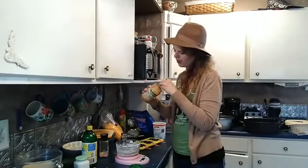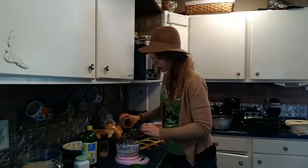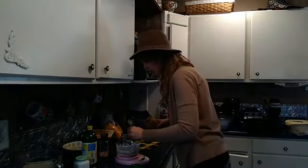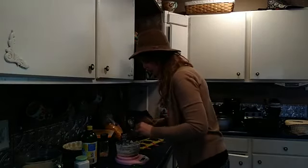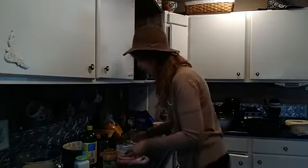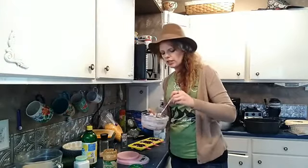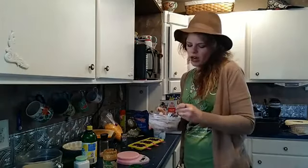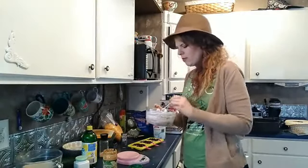Now this is kind of the stuff on the bottom, so it's not the drizzliest, but that's okay. So I'm going to add 1/2 ounce because I'm going to smudge it into stuff anyways. Oops, a little bit too much. 0.6, no, I need 0.5. All right, there we go, 0.5. All right, so now I'm going to really smush this all together. And it's okay if there's a little bit of yogurt in here still, because that'll add to the flavor of the shredded stuff on top and help it stick together. So smush it all.